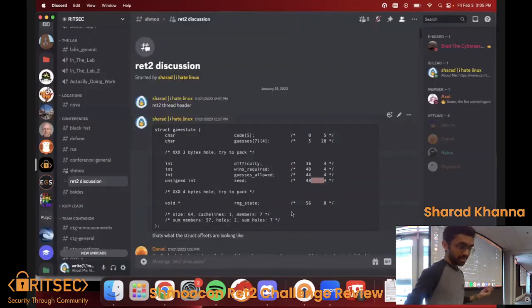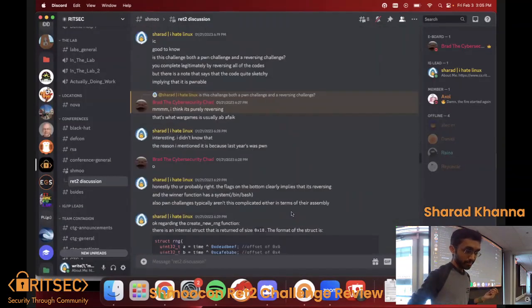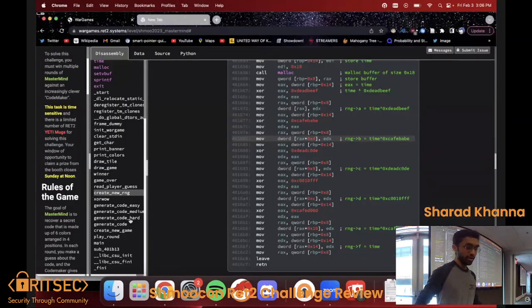So I actually put this in the Discord as well in this discussion. I created a menu. This is what this looks like. This is our RNG structure. Yeah, it's going to look like that. So time XOR that. Yeah, that's what the values of the actual structure are going to be. So keep this in mind. This is going to be used a lot in RNG and create and generate code hard. So in generate code hard, what happens?